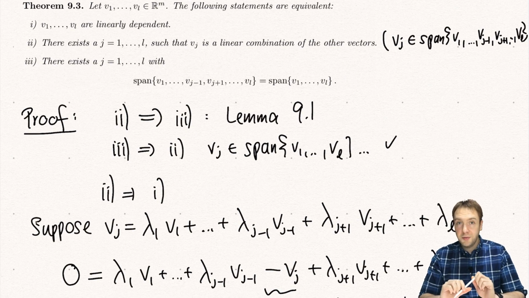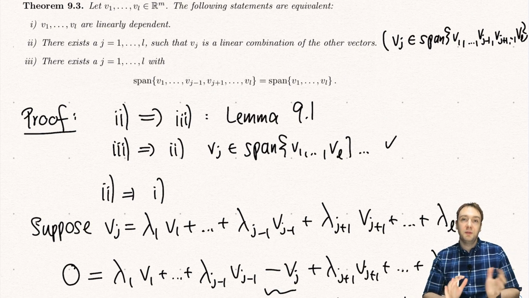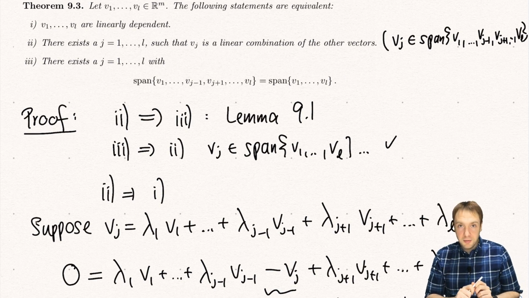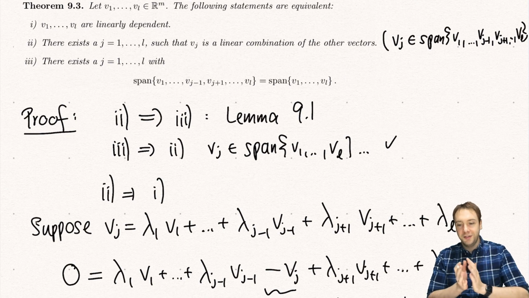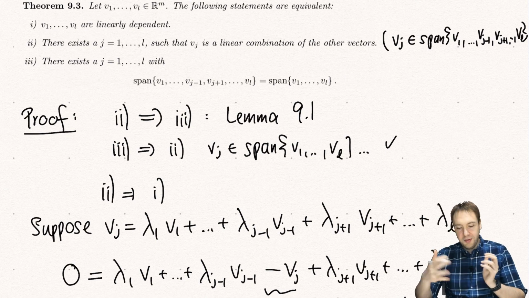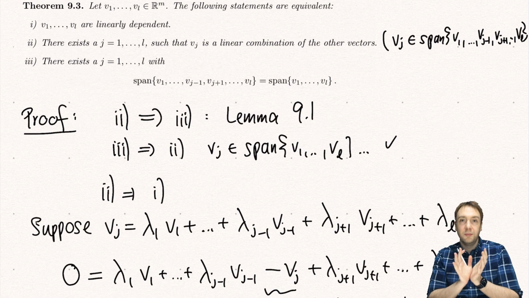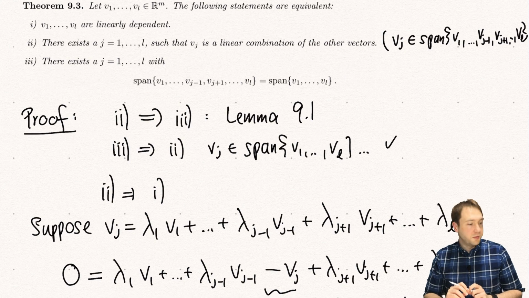The reason why we are interested in this is because next time we will talk about the basis of a subspace, and the definition is exactly the following: a basis of a subspace is a collection of vectors such that the subspace is the span of these vectors and these vectors are linearly independent, so we cannot remove any of them anymore. And then we can see that any element in the subspace can be written uniquely as a linear combination of these basis vectors. This will have a really important application.